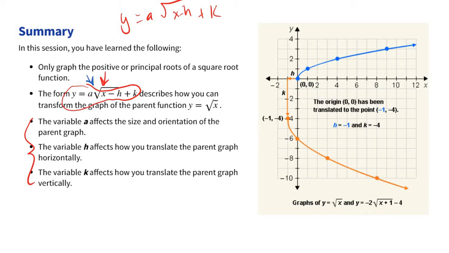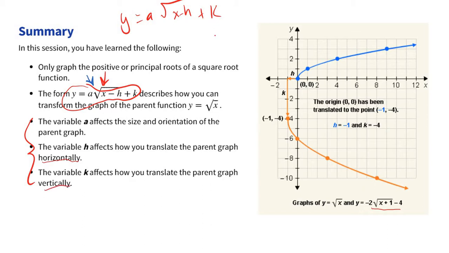Now h, under the radical here, or inside the expression with x, causes a horizontal shift. And it talks about that right here. There's a negative built right into the equation, so sometimes it feels like it's backwards. Like this example they're showing us, x plus 1. You think, oh, maybe that goes 1 to the right. Well, no, it's the opposite. It actually shifts 1 to the left. Okay? And then k is a vertical shift out here. Again, it sums that up right there.